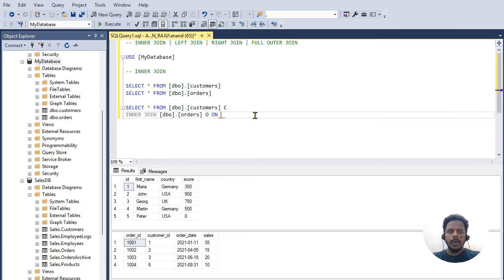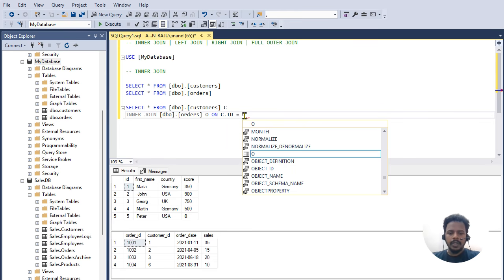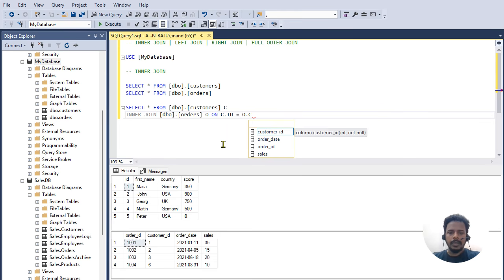On c dot id equal to orders o dot customer ID. The ID is the primary key and the foreign key, so these things have to be equal.